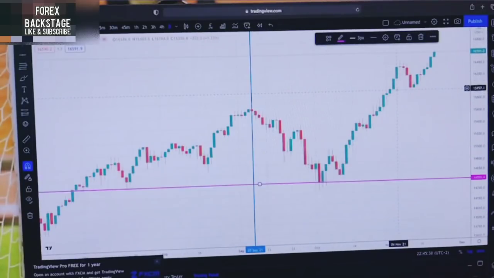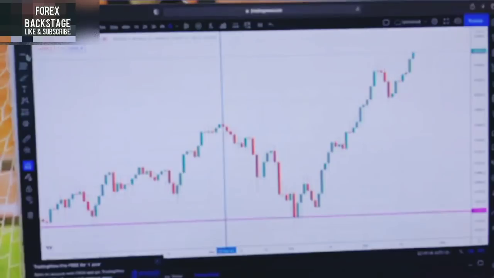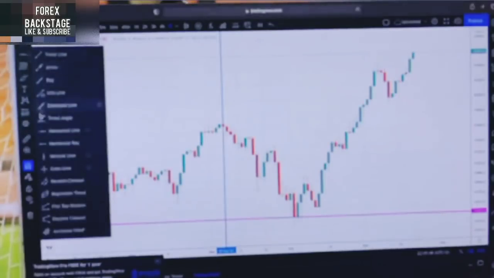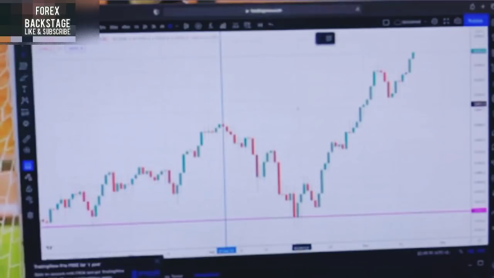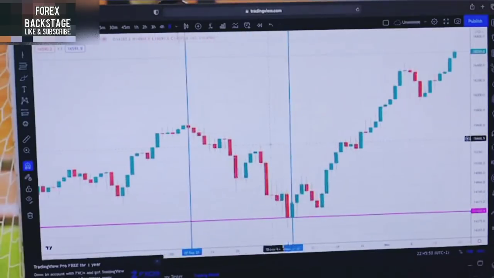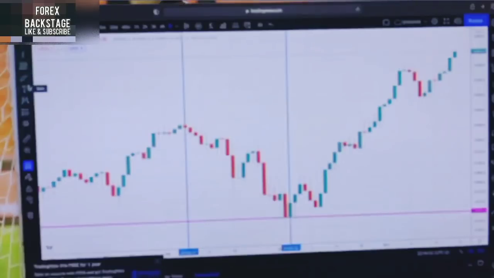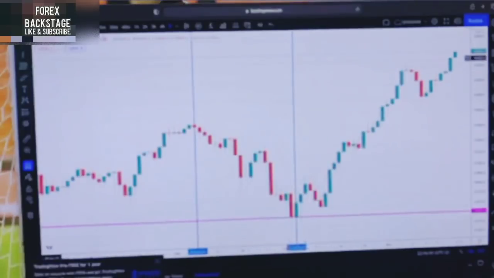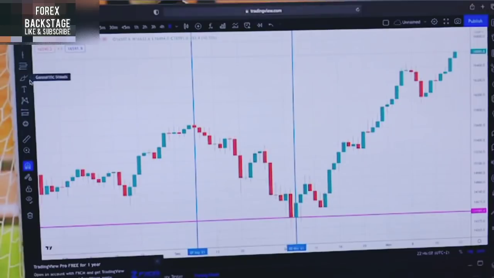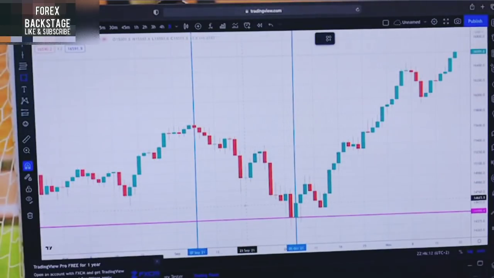So I'm gonna zoom onto the section that I'll be analyzing, which is from the lowest area that I can pick up since September. So this would be around about this section. I'm gonna highlight that area there. This is the lowest zone that ever took place here ever since the 7th of September, and that happened on the 5th of October. I'm gonna highlight that because I'm gonna start breaking down the market from the 5th of October, and I'll show you exactly how you must do it yourself as time goes forward when you want to analyze the market on your own. So I'm gonna use that rectangle right there, and I'm just gonna highlight this section here.